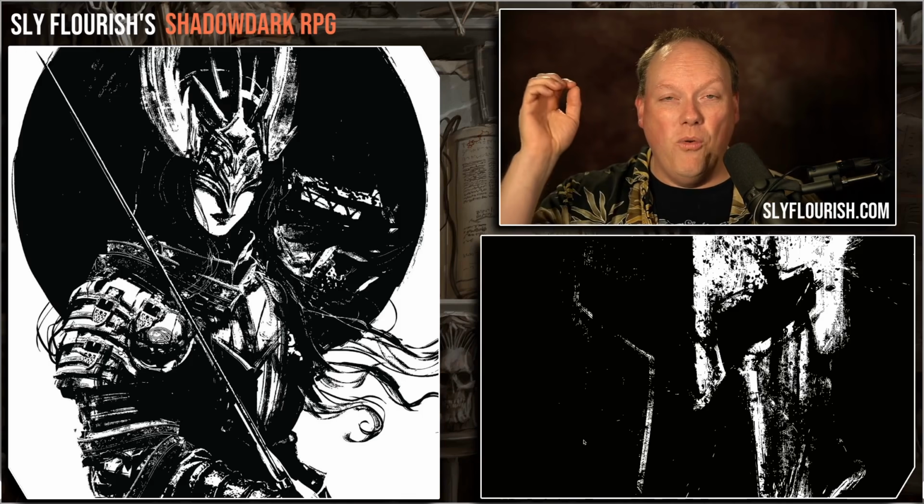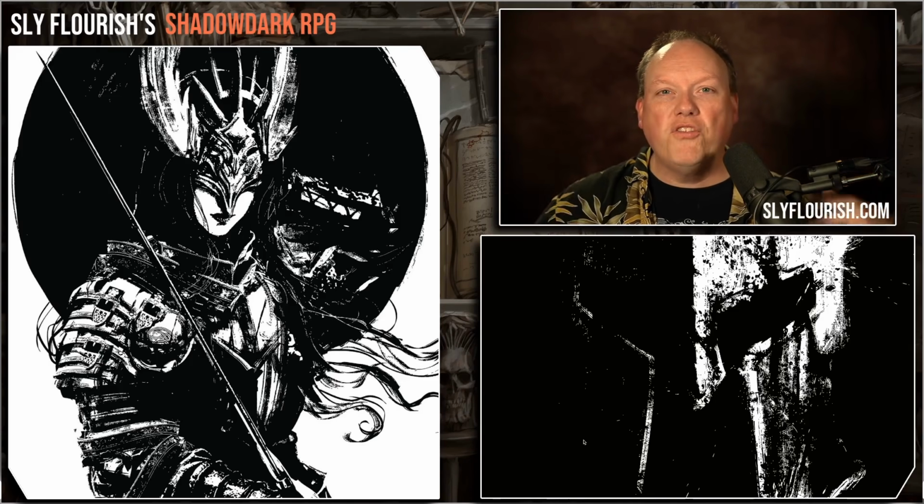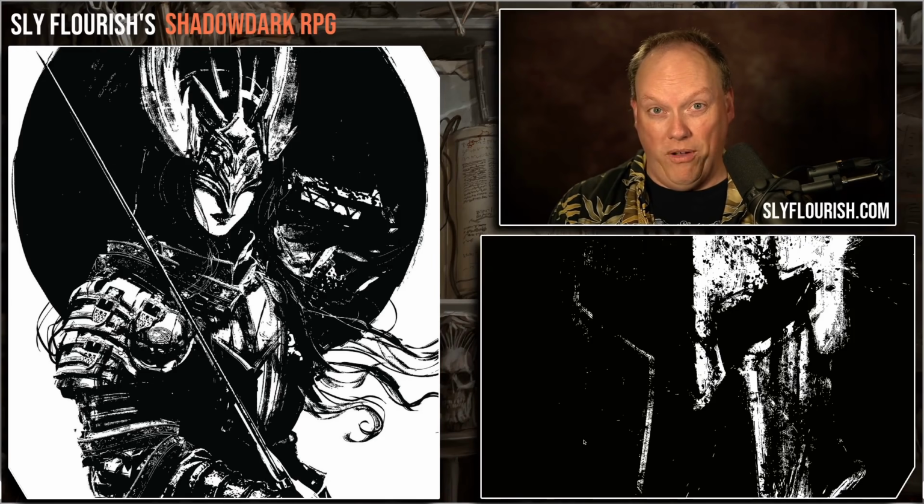Today, in this video, we are going to talk about my prep and getting my head around running a Shadowdark Gauntlet. The way the Gauntlet works is that the players all start with 0-level characters, and 0-level characters are extremely delicate. They usually have 1 to 2 hit points and they die at 0, which means if they get hit, they're probably dead. Most of the time, if they get hit, they're probably dead. So what fun is that?